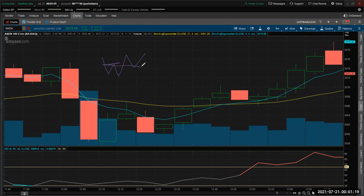And you kind of retest to the neckline, right? You see that? So here's the double bottom, retest the neckline, right? And the 21 exponential worked as that neckline. It was a moving neckline, but still came right back up to here. That's the level. And then we ran up through it, and then we came right back down and tagged it again and bounced. So it was a great bullish setup.